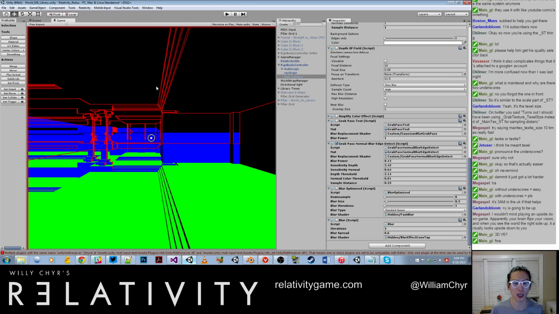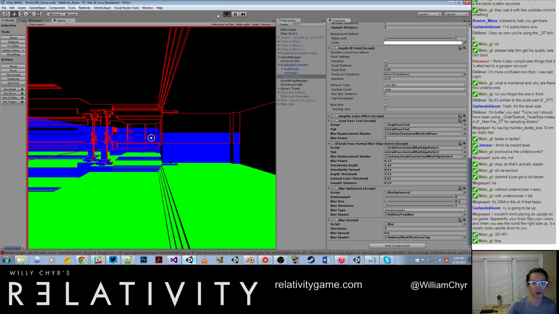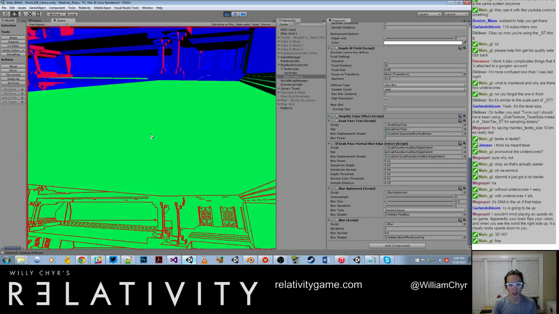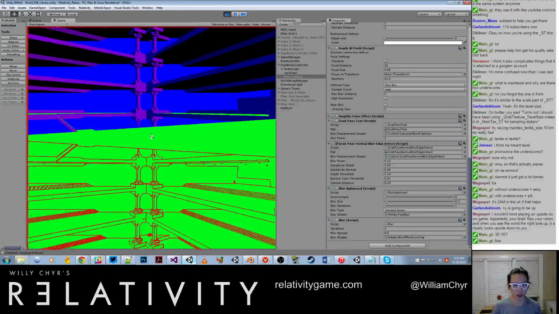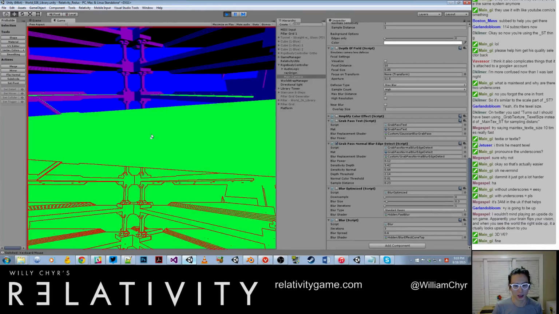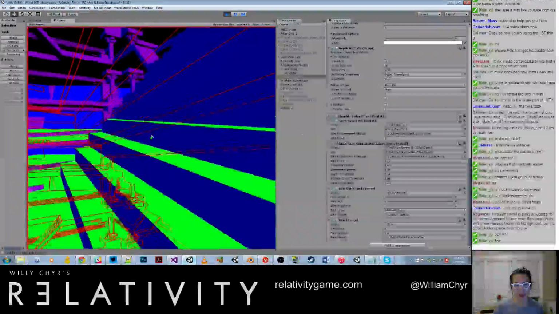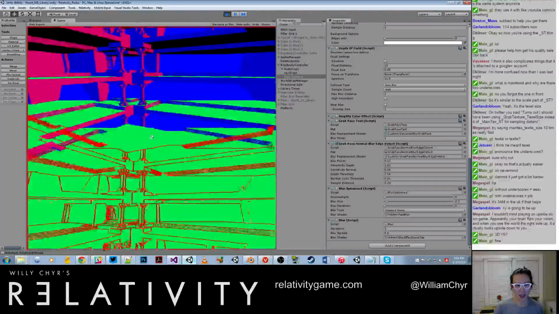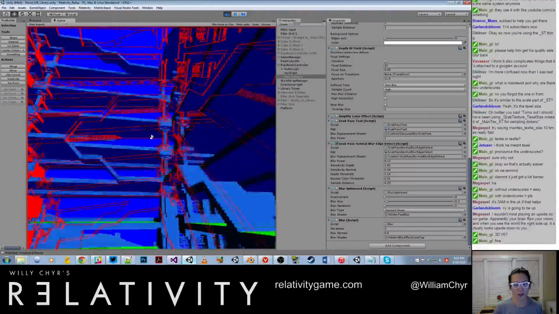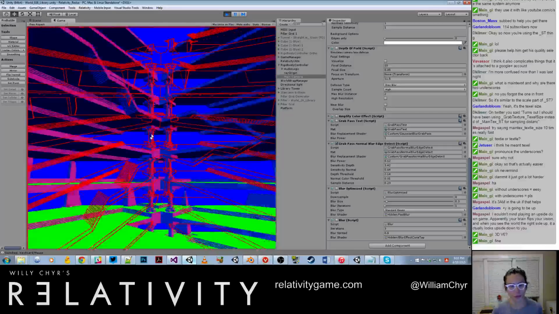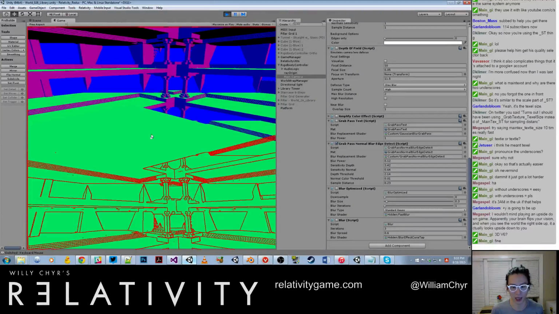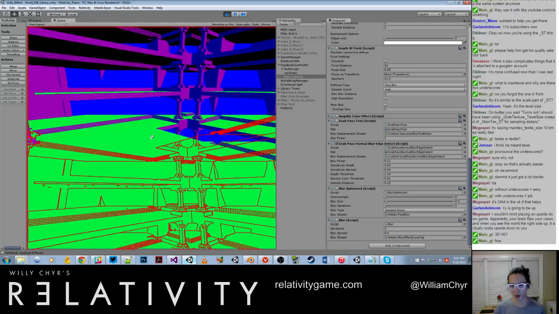So anyway, when I got it working, this is what it looked like at first, and I got super confused. I was like, I don't understand. What the? I mean, this looks really cool, right? Like this looks pretty awesome. But it is giving me a bit of a headache. But the red lines on green looks really neat.